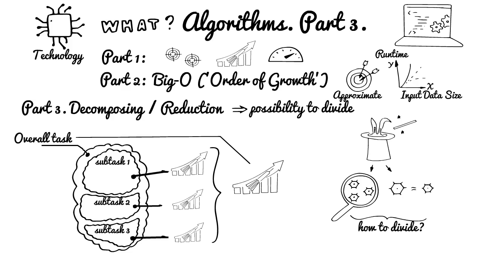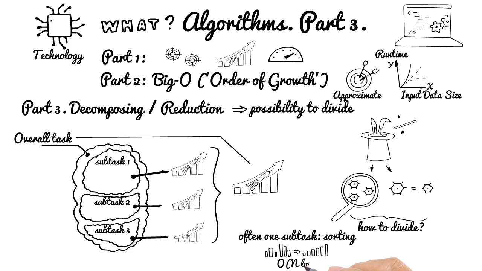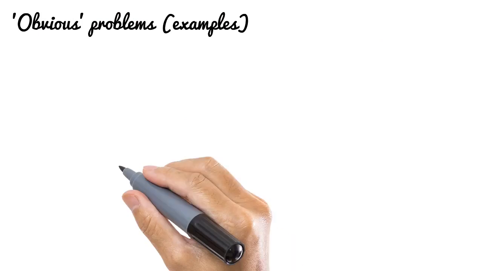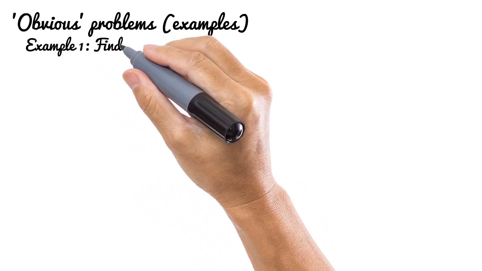Let's look into a few examples of problem reduction. It's very often when one of the subtasks is about sorting items. If you know a sorting algorithm with the best Big O, n log n, and other subparts of the whole problem can also be done efficiently, it makes sense to use reduction to divide into subtasks to solve each of them the most efficient way. Some problems make it more or less obvious that a sorting algorithm can be used. Let's mention them. Example number 1.